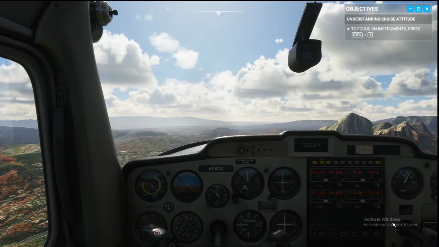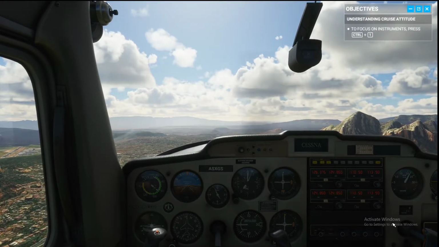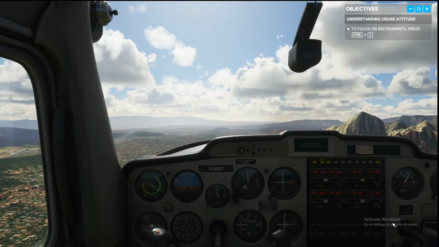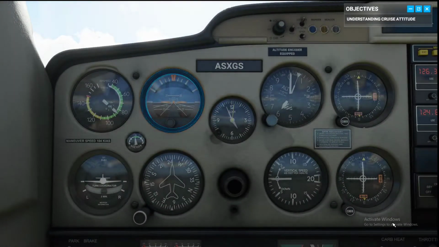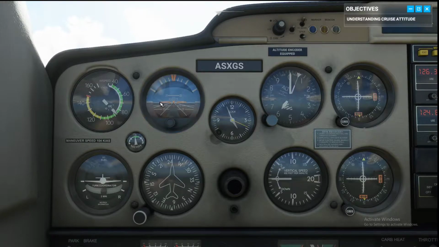So we're gonna press Control 1. If you press a Control key and a number, it'll take you to different views of parts of the aircraft. So like Control 1 takes us to the instruments. Indicator. As the name implies, it shows your current attitude. The white line is the horizon, with the sky above and the ground below. That orange element in the middle, aligned with the horizon, that's your plane. Just like we saw outside, our current attitude reads pretty much straight and level.